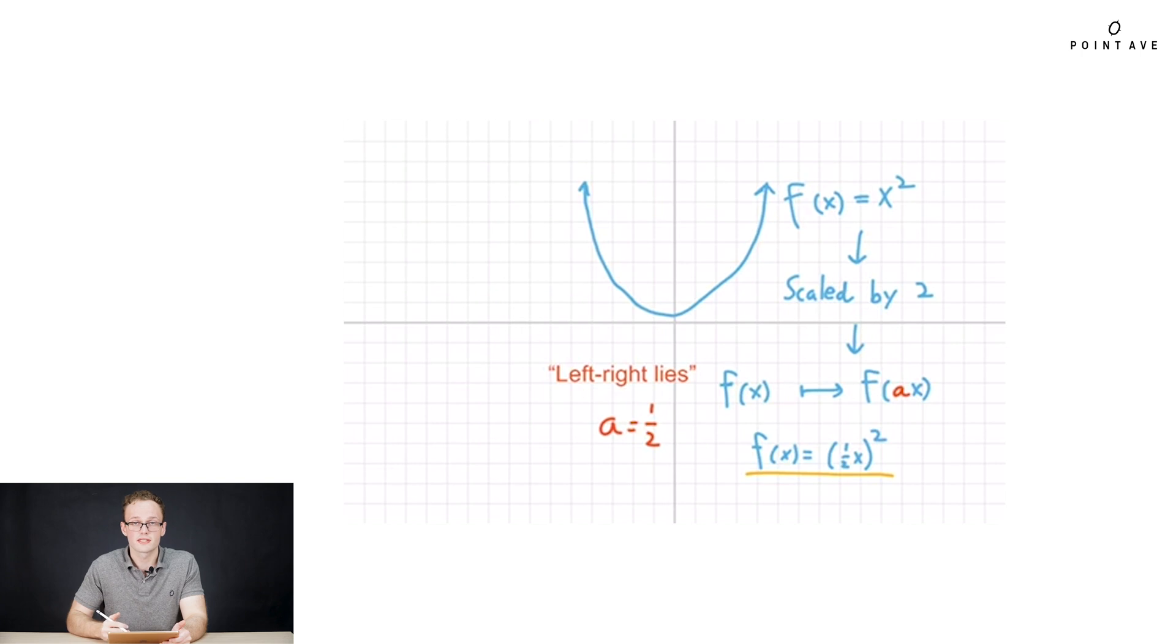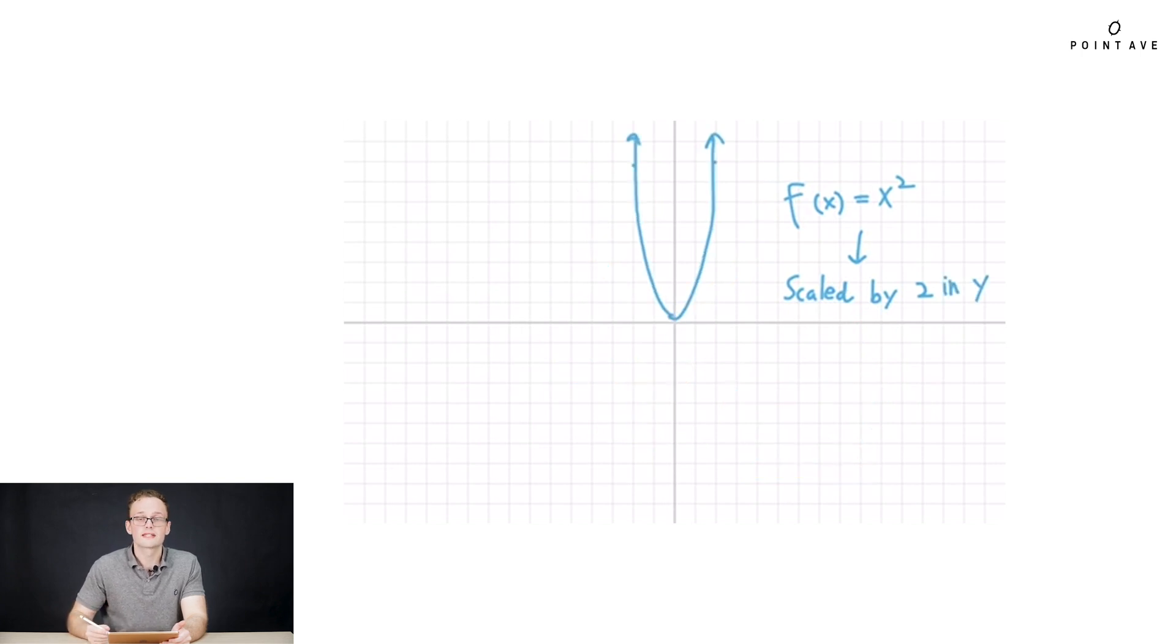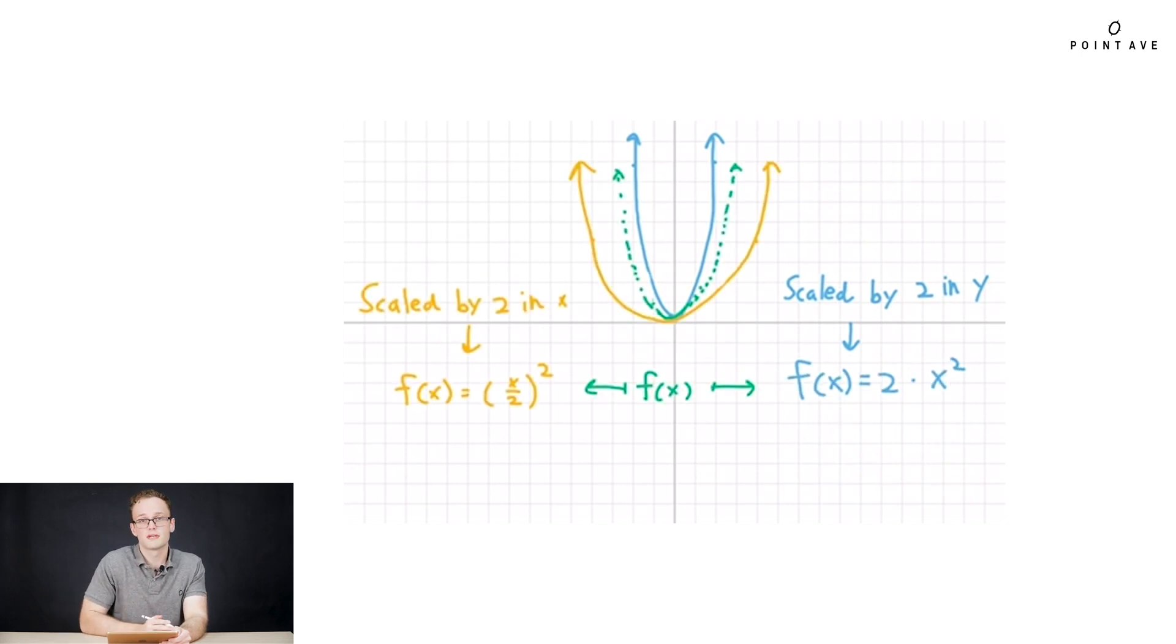And that is our scaled by 2 in the x direction function f of x. Let's now compare with scaling in the y direction. If we scale in the y direction, that is stretching out by 2 up and down, and so we get the transformation we see here. Now how do we change the function? Well, again we need to multiply, but because this is a y transformation, you need to multiply on the outside. So that becomes f of x to 2 times f of x. So our final function from the quadratic is 2 times x squared. So now let's just put them side by side and compare x transformation scaling versus y transformation scaling. So scaling in the x, we get x over 2 parentheses squared. Scaling in the y, we get 2 times x squared. And we see the graphs shifted like we see here.